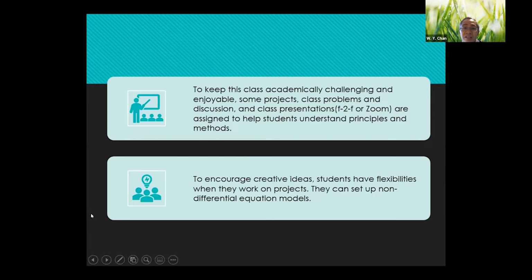To keep the class academically challenging and enjoyable, we also assign projects, class problems and discussions. Students also give class presentations, face-to-face or on Zoom, so that it helps them understand the principles and methods.